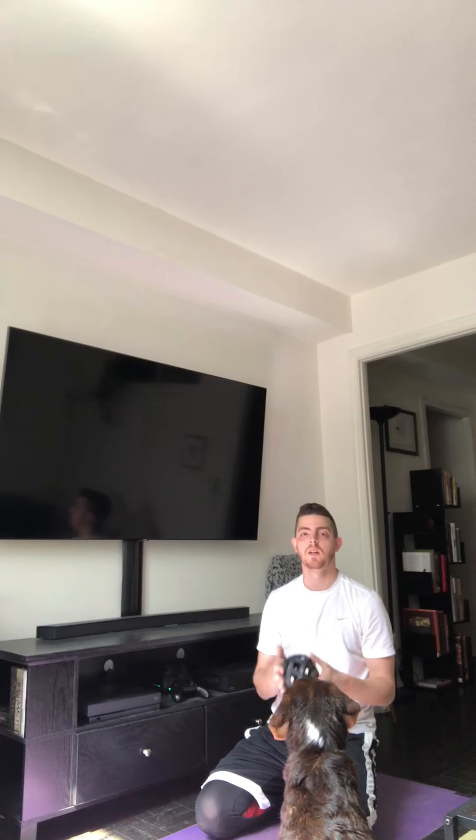This is a little bit dangerous with this ball, so don't do this with the ball unless you really have faith and know what your dog is going to do. This is more Basil-specific — I've been doing this for almost a year, probably about 10 months of proper tugging. You start with a longer toy to get the bond going. This ball I like because it has little holes in it so I can really put my fingers in there and get close to her, so she really feels like we're really playing.